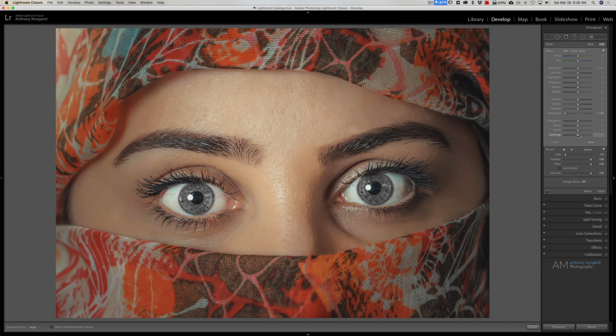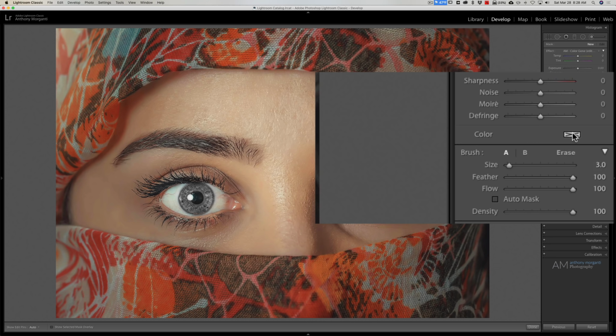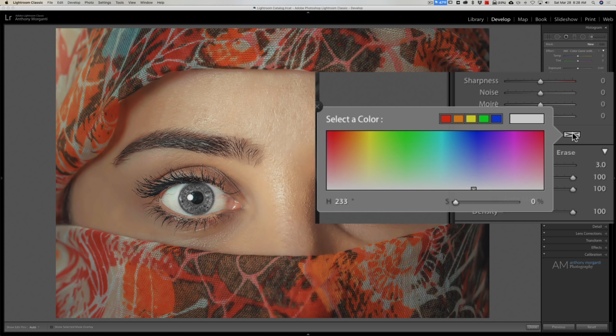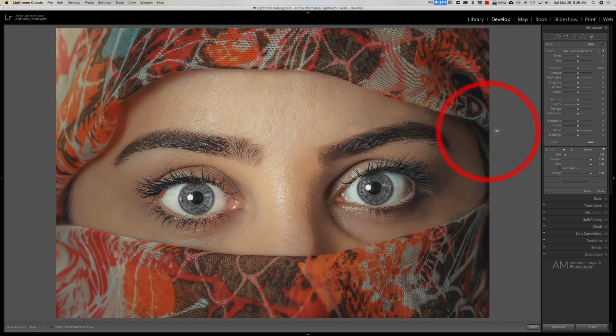Step two is we get another brush. So we're going to click on New, and then we'll double click on the word Effect to reset the slider there. Then what we do is we need to pick a color. We'll go to the color section of this brush panel, click on the little rectangle, and it opens up the color picker. Now we need to pick a color. Let's give her blue eyes. So we'll go over here and, I don't know, maybe around 203 degrees of hue and 46% saturation. Let's try that. And we'll close the color picker down.